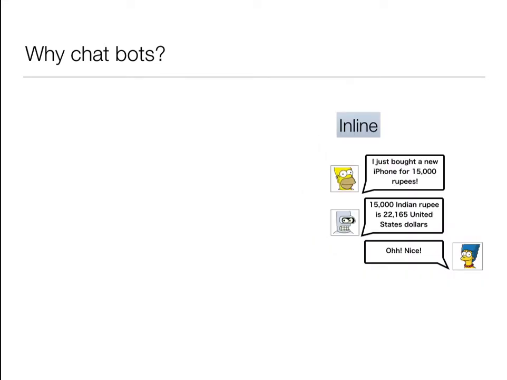It's inline, it's in the context of the conversation. So for example, if someone says, I bought something for 15,000 rupees, you have no idea if it's a lot or not. You don't know if you should congratulate him or say, well, that's a bad deal. So you could check it on Google, but a lot of people are lazy and they won't do it. And second of all, even if you do it, it won't be nicely presented in the chat. So now you can see in the context of the chat exactly how much those 50,000 rupees were, and you can respond accordingly.